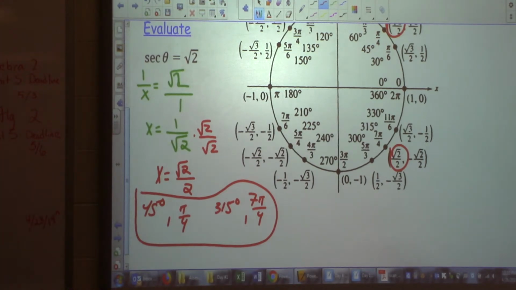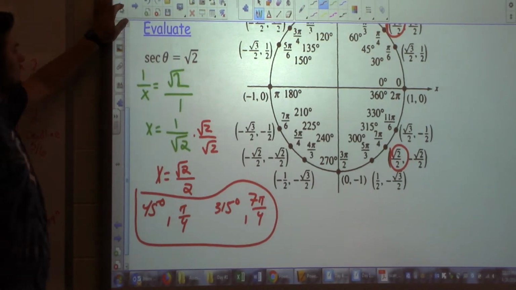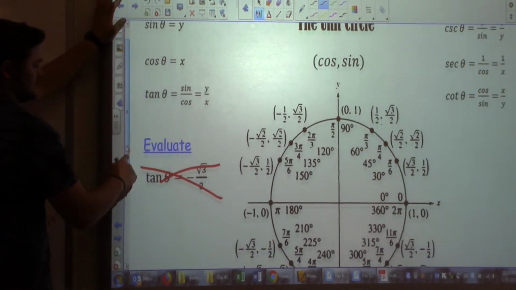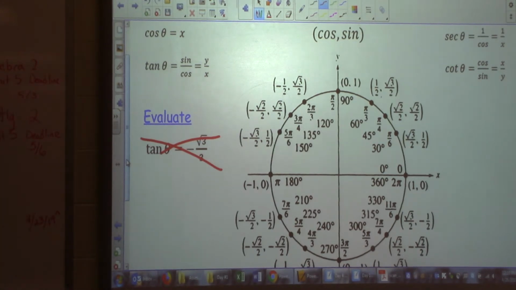Okay, can we do number D? We've not done C or D yet. Oh. Okay, I thought we were only doing one. You can cross this one out. Cross out tangent theta. It's a problem that I really don't like. It's a really challenging problem. It's something we're not going to see in the test. Yeah, you can just cross it out.